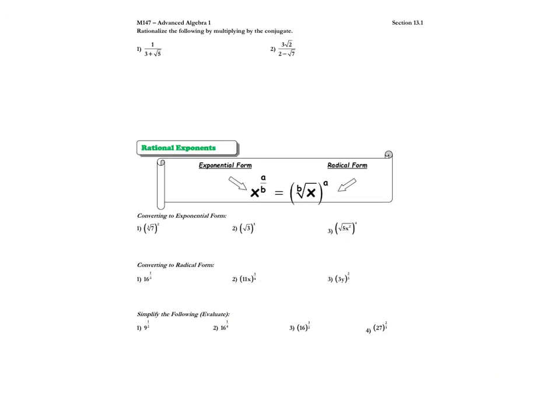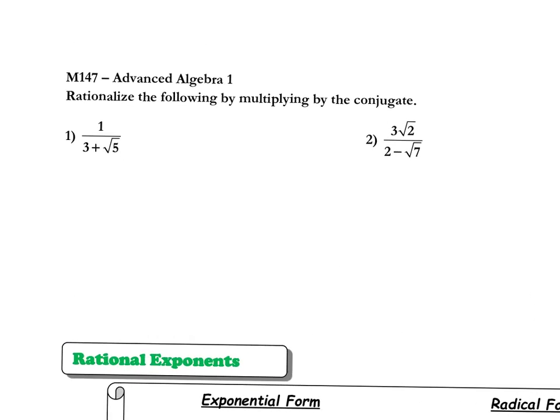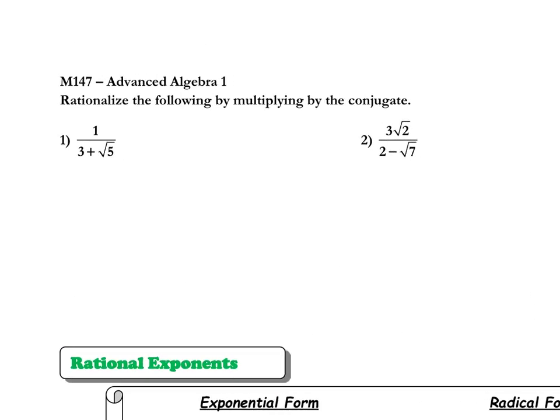All right, last page. So we can't multiply by just root 5 in this example due to the fact that there's addition or subtraction in the denominator. So what we have to do in that situation is multiply by the conjugate. So remember that's going to be the opposite sign, so 3 minus root 5 over 3 minus root 5. Okay, and then the top I'm going to multiply out, so I'm going to distribute the 1 to everything, which when you multiply by 1 it's just going to keep it the same.